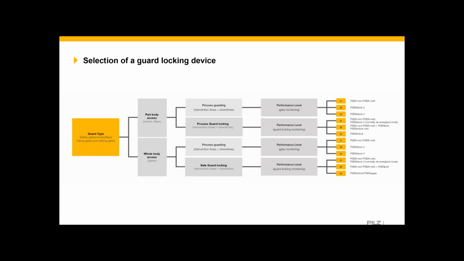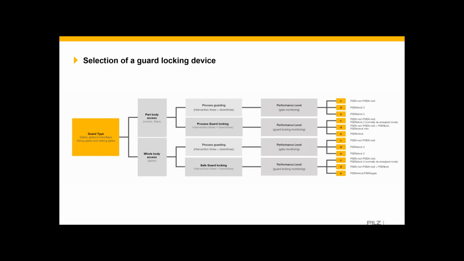The alternative with a process guard locking device is that you actually want to protect the process completely. So you don't want anybody to open that flap or that cover unless the process allows it. And so in that case, you would request to enter, and then when the machine comes to a stop, it would then allow you to release the guard locking function and gain access.